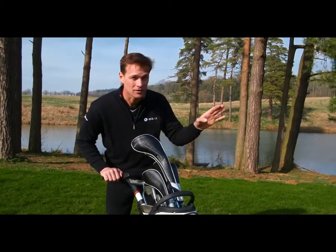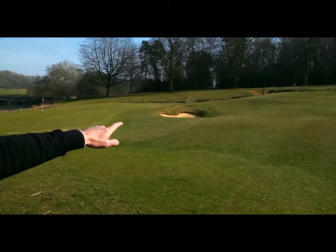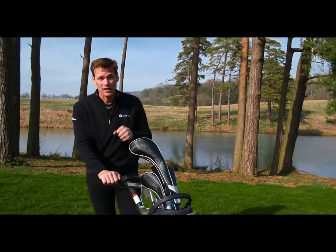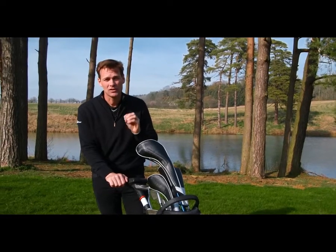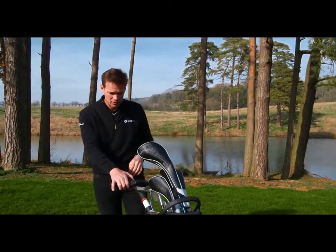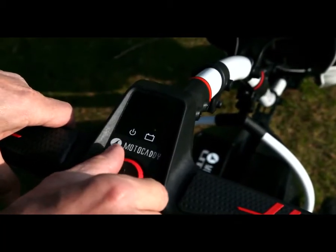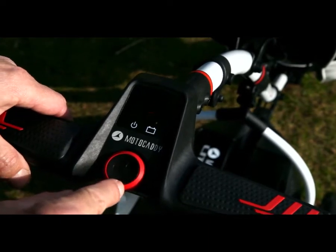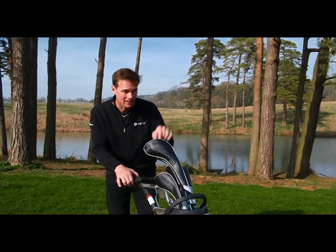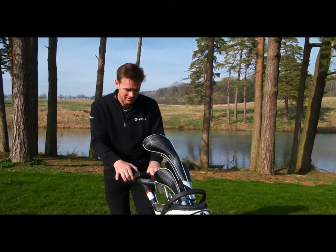I've hit my ball nicely onto the green but I want to send the whole trolley over there towards the next tee. With the S1 Pro I can do that using Motorcaddy's Adjustable Distance Control, or ADC. It's really simple — I just push the main button down and select to go either 15, 30 or 45 meters. In this case I'm going to go 15, and on 18 there's a big bunker there waiting for it if it doesn't stop. So let's test it out.